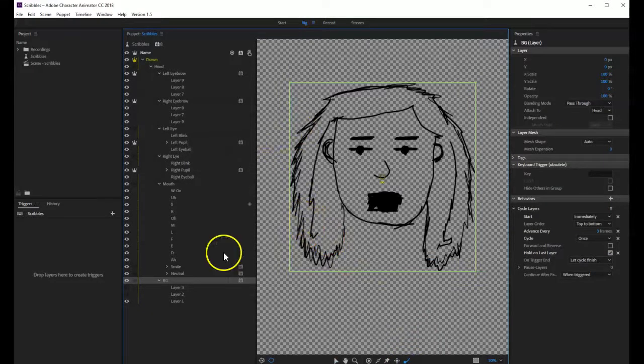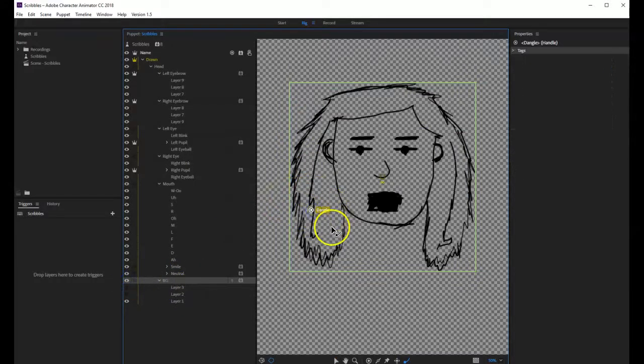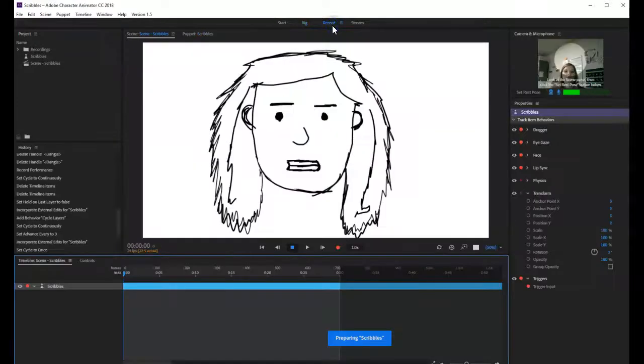I want to make sure I'm on the right layer, the layer that contains the hair. If you're not sure, just turn your eyeball on and off. Then I can add a dangler here and here. Think of this as the connection point, so wherever you're putting these danglers is where it connects. Okay, and this is going to make the hair dangle, like it's going to move more.